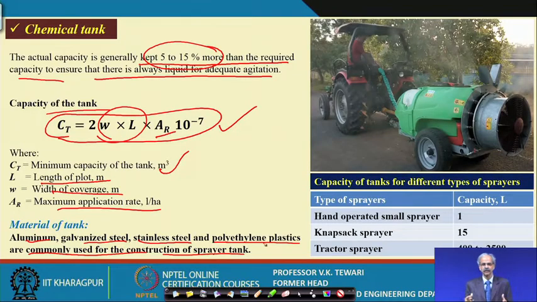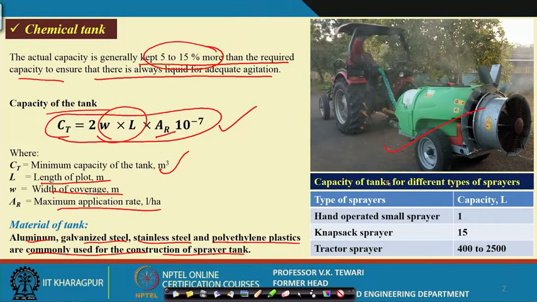You do require a technology for creating those big tanks of plastic, but that is now very much in use, and in fact all the sprayers which you might have seen are made of plastics. Hardly anybody uses aluminum or galvanized steel, but these are the materials one can use depending upon the situation, depending upon what he wants. So, these are the materials, and you can see that we have shown you this one which is there with us at IIT Kharagpur, which is of course a procured one, but this is the one which we have for orchards. We are trying this, testing this for orchards.